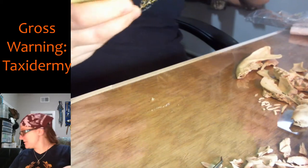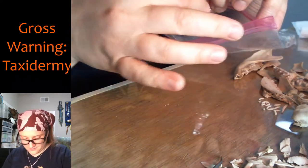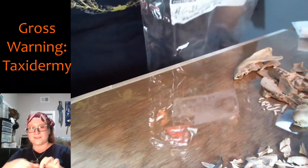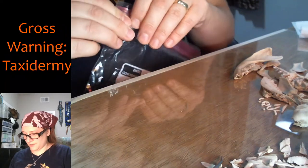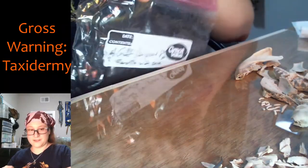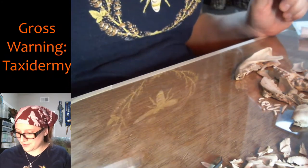I will not be getting dermestids at my house. I have an apartment. You really need a shed. I have heard tell of, back in the Dark Ages, museums having the dermestid box on the floor of the museum so people could see, and that gives the collections manager heart palpitations, so don't do that. Okay. Oh, I should put my whisker in there. I have a whisker! I love that! Okay. So anyway, whisker in the bag with the sinuses. I actually close the bag because if I drop this, or sneeze, or laugh, whatever, I'd be really sad.